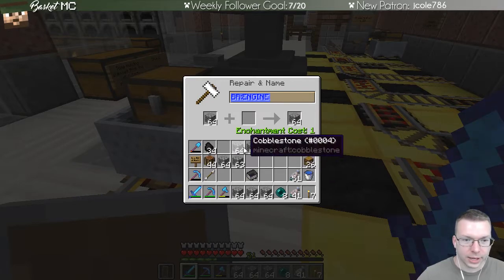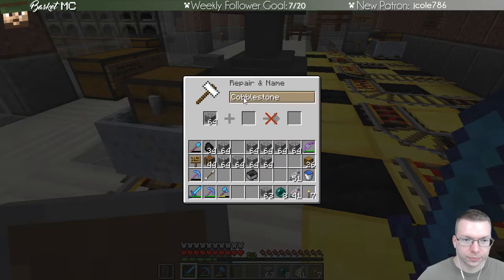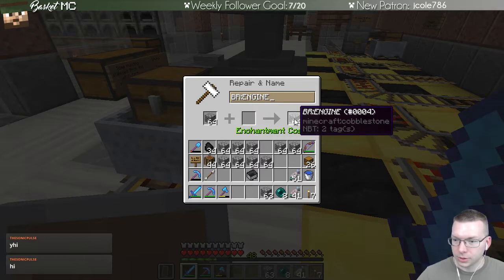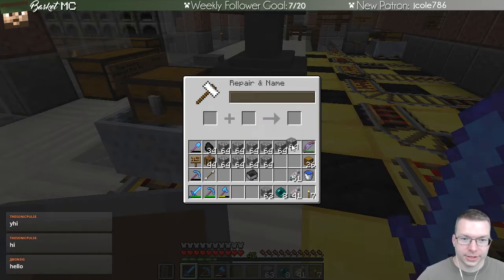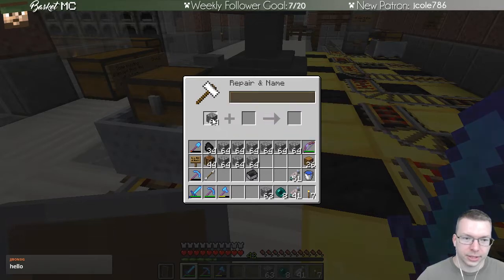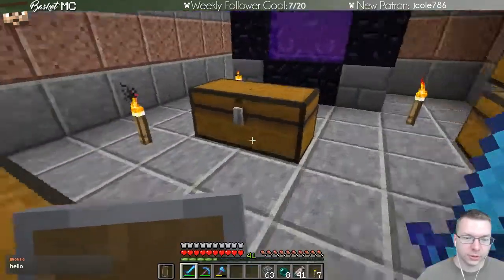So let's figure out how many stacks. So 1, 2, 3, 4, 5, 6, 7, 8, 9, 10. So that's 10. Okay, so I'll have to get some more after that. And we'll probably, oh, actually, our levels are okay. Hello, the Sonic Pulse. Welcome. We are renaming cobblestone. It's exciting stuff. So this is going to be 10 stacks. So we need another 4 more stacks of cobblestone, which we can get from downstairs.